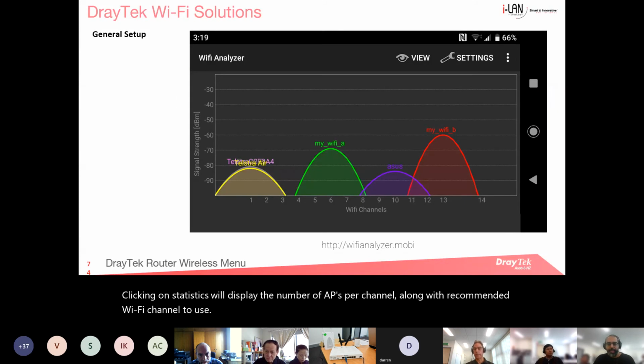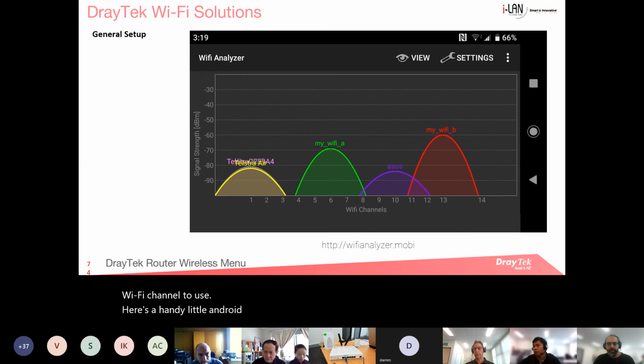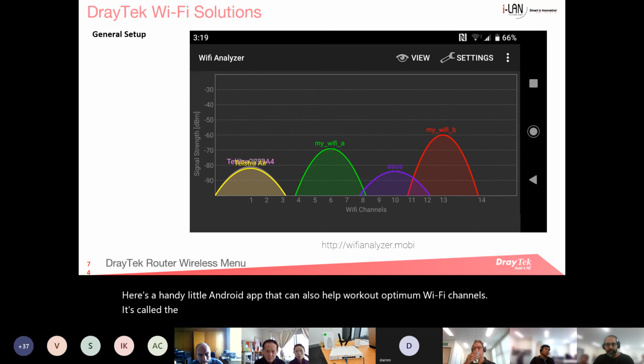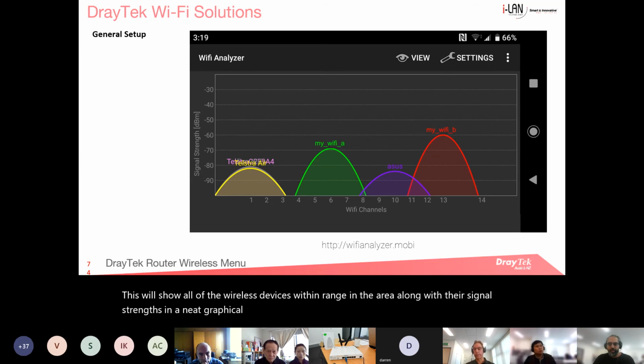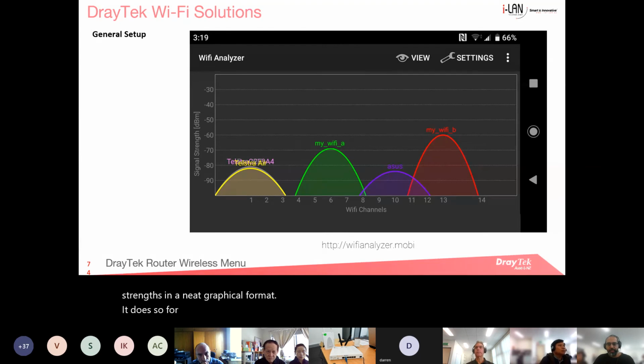Now, here's a handy little Android app that can also help work out optimum Wi-Fi channels. It's called the Wi-Fi Analyzer. This will show all of the wireless devices within range in the area along with their signal strengths in a neat graphical format. It does so for both the 2.4 and the 5 gigahertz bands.